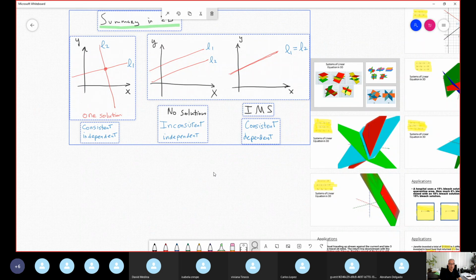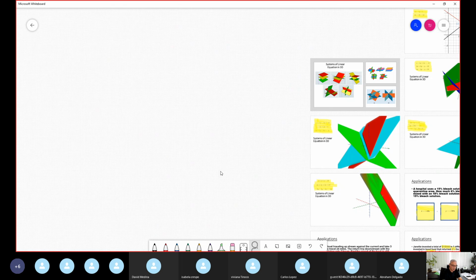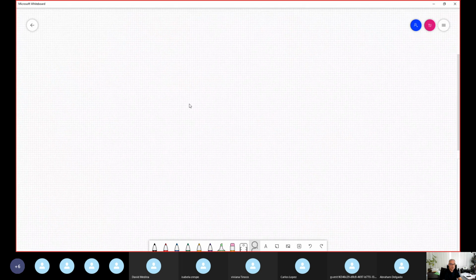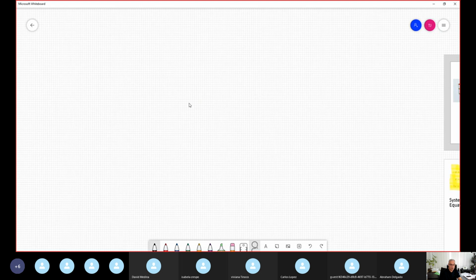So I want to explain another way of solving the system in two dimensions, which is elimination. In my opinion, elimination is the best way. Because not always do we have the option that the coefficient is 1 or -1. Then you can use substitution. You can, but it's horrible because you need to manipulate fractions. Not good.